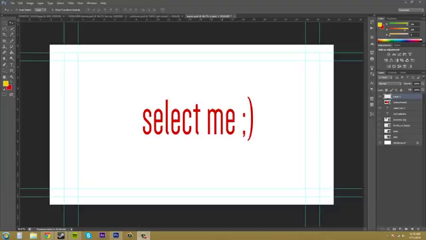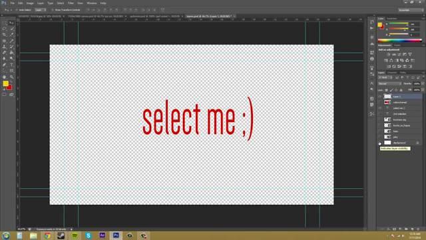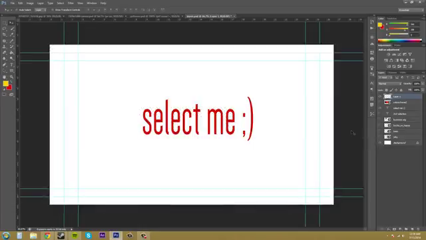What I'm going to show you starts out by creating something such as text, or anything that has transparency in it that we can use to select. So we can turn our background off so we can see that there is transparency within my text here. I'm just going to turn it back on. And what we're going to do is use a technique from the last tutorial about creating a selection from a layer and apply that to this tutorial.